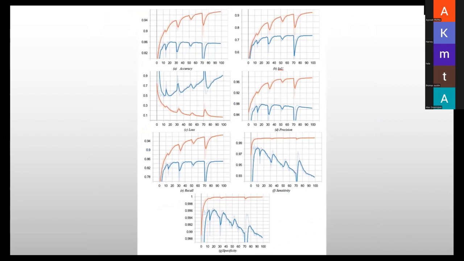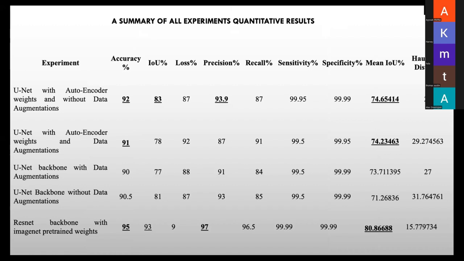We used many evaluation functions to evaluate our trained model that we built using autoencoder and UNet. A hybrid loss function was used, combining 3 loss functions: dice coefficient, cross entropy, and focal loss, in addition to the Adam optimizer. These are the graphs of our model training and validation process. The training is the red line and the validation is the blue line, as you see here. 5 experiments with different weights, models, and techniques were made to evaluate the model that we built. The training process ran with a batch size of 16 for 100 epochs. Adam optimizer was used and initialized with a learning rate of 0.01.